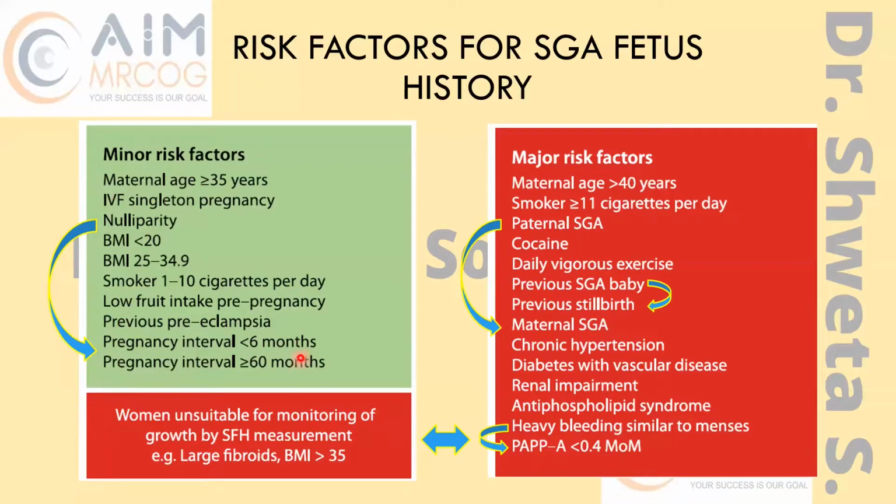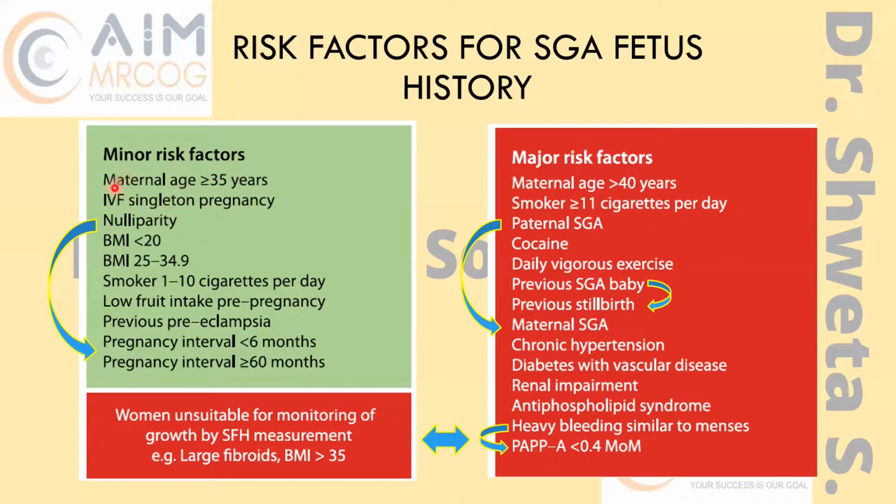Both these things we never take into account, that this is also important. As nullipara is important, the same way multipara and the age of previous baby is important. Usually we will miss this while reading. Sometimes what happens? When we read the question, we get carried away. So some things we will be missing easily. So age is very important.